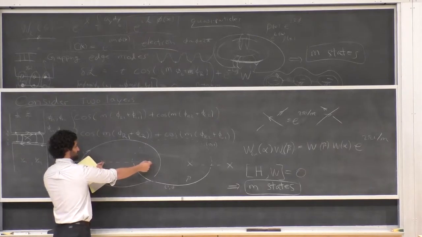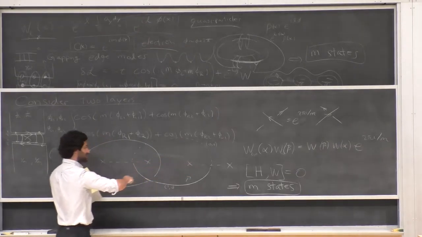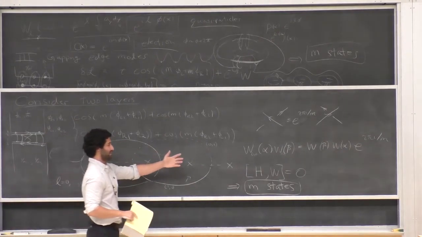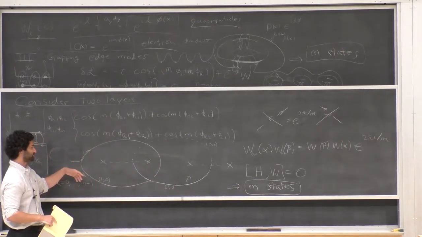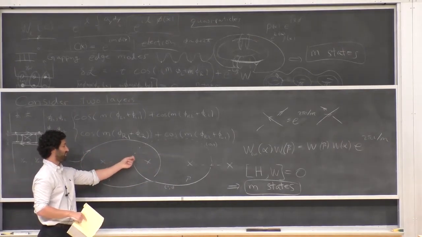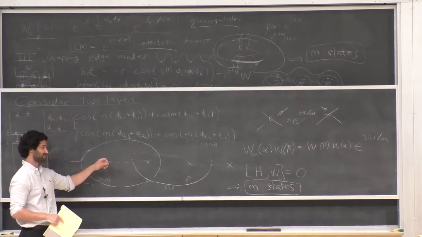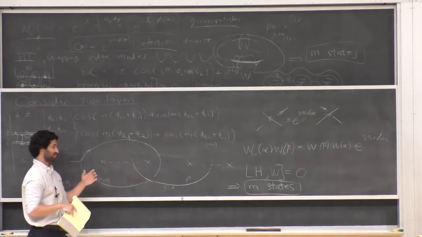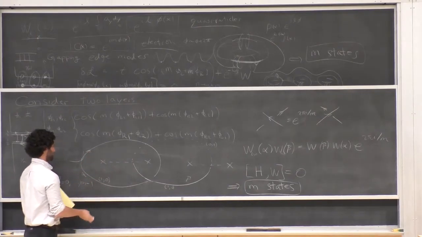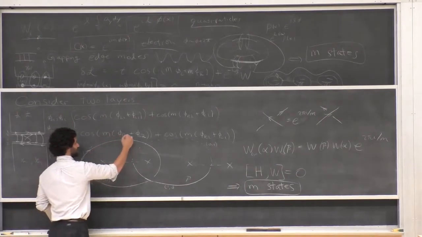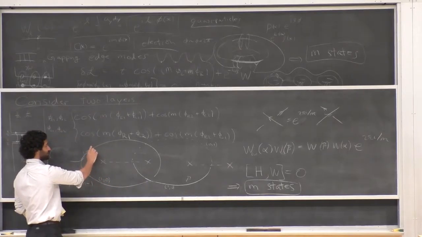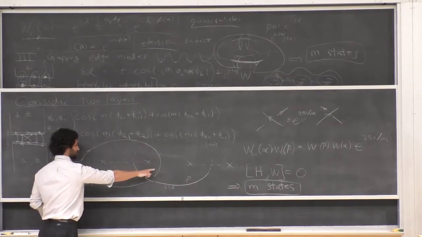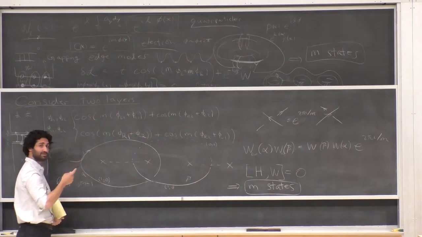So as long as these domain walls are very far apart from each other, these loops have to be very big. And so this is a non-local operator which is distinguishing the different ground states. And so local operators won't be able to tell the difference between these different ground states. And thus, these m ground states are robust to local perturbations. The only processes are processes where a quasiparticle-quasihole pair is created, one of them tunnels all the way around this loop, and they re-annihilate. But because this is a gapped system, this process is exponentially suppressed in the length of the loop. Okay.